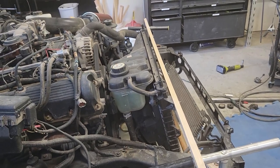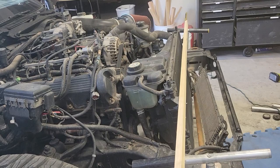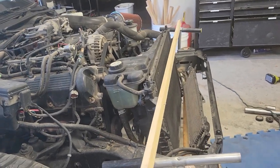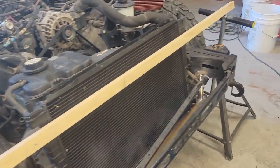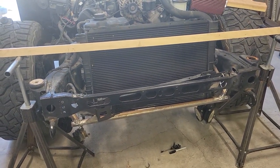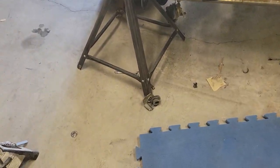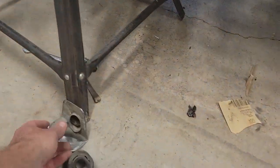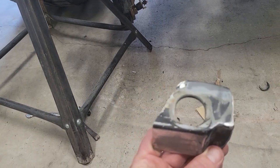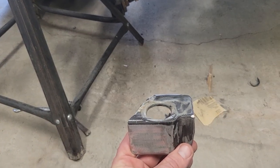And I could then rake it back like this, or I could run it straight up and down. That'll give me a little bit of flexibility depending on where I weld my tabs onto the cage. So now I'm going to work on just cleaning up this cross brace, and then we'll get these mounts welded on and make sure the bushings still fit, and then we'll get to work on the front of the design.